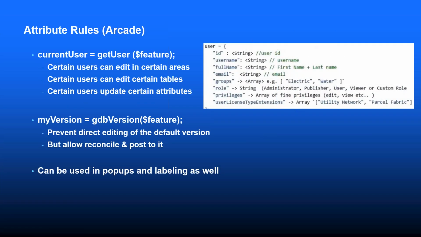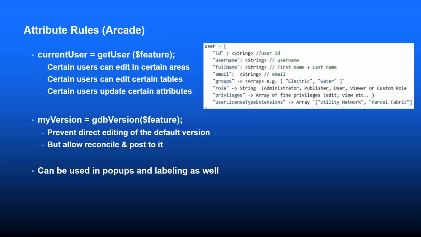Another thing that people have been asking for is support. This requirement, I want a user of one group to update a certain area, but a user of another group can only update the other area, for example, or this group can only update the tax parcel, that group can only update the other one, and that's a bit tricky, but the point is that you now can use Arcade expressions to find the user name that is connected, as well as the groups they are associated with. And that gives a lot of power, because you can use rules to constrain edits by certain type of users or users that belong to a certain group.